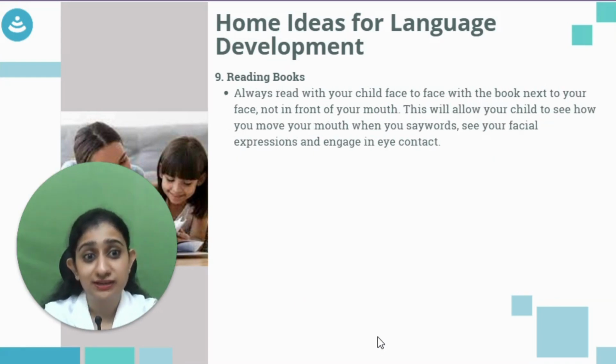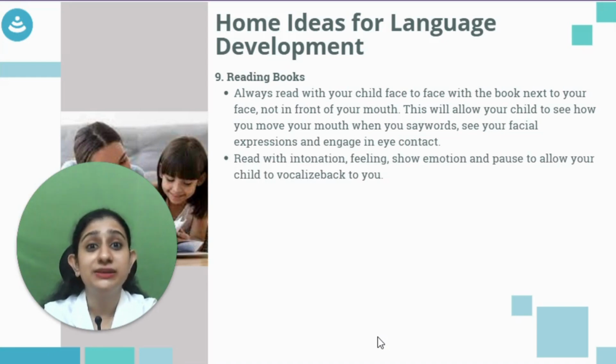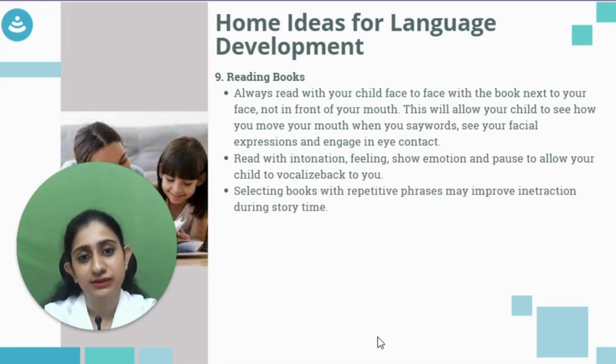Always read with your child face to face, with the book next to your face, not in front of your mouth. This will allow the child to see how you move your mouth when you say words. It will help them to see your facial expressions and engage in eye contact. Read with intonation and feeling, show emotions, and pause to allow your child to vocalize back to you.